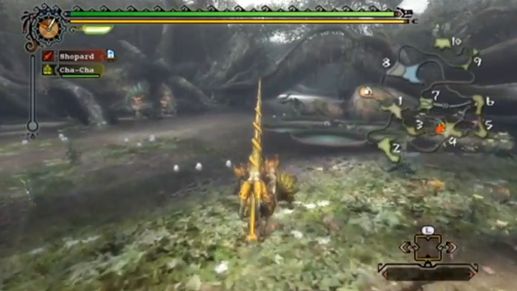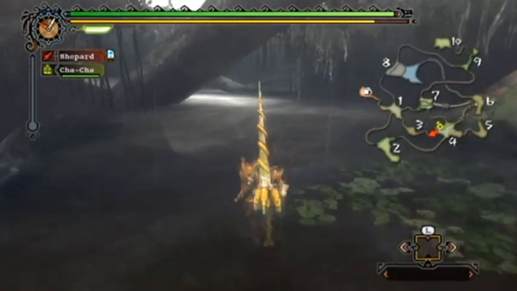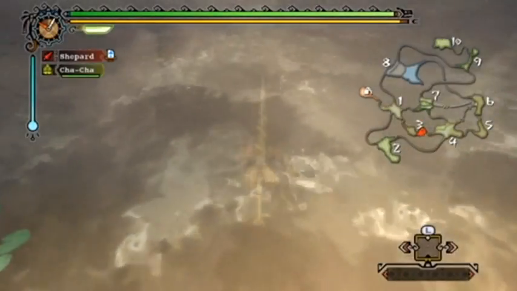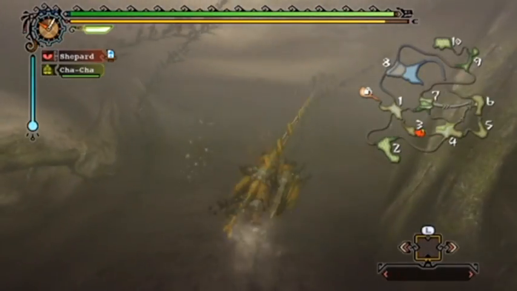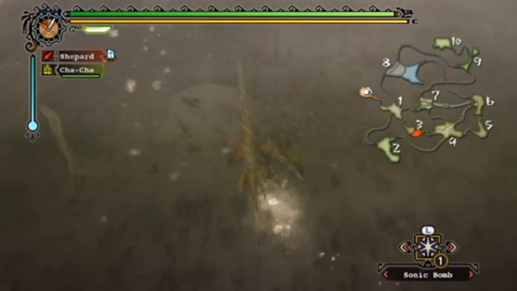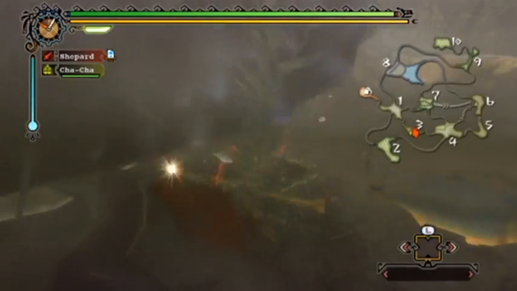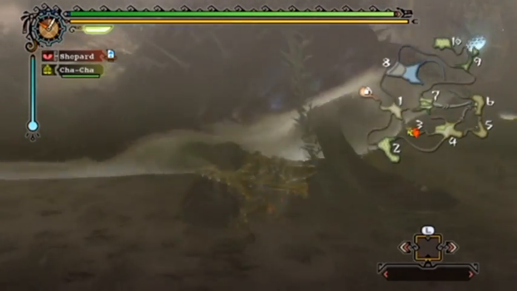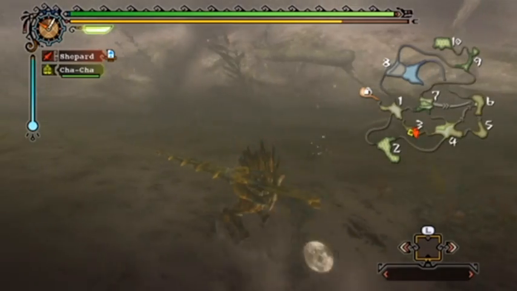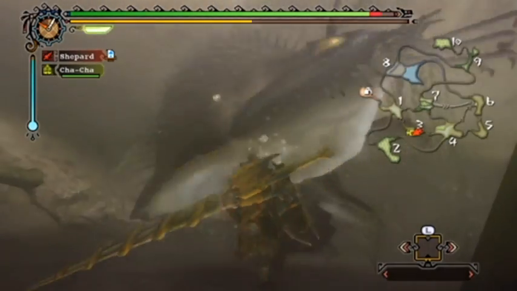See what our time is at. We are at almost 8 minutes, which is a decent time. And we can see him underwater. You can actually see the little lump. Trying to disturb him out of there. Kind of worked. I just blocked that.